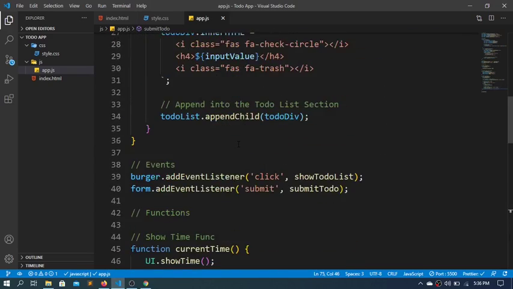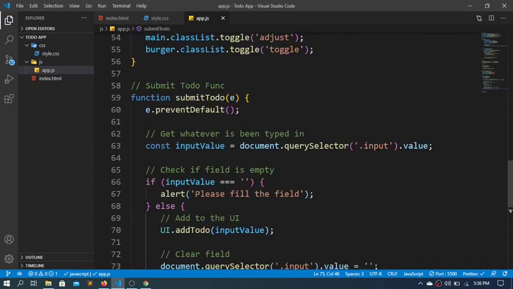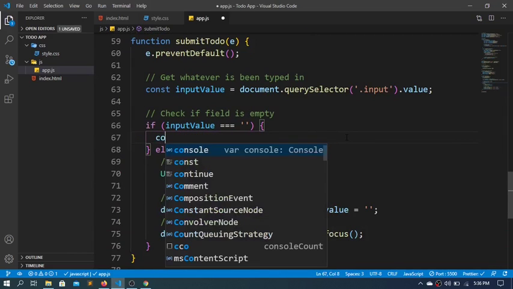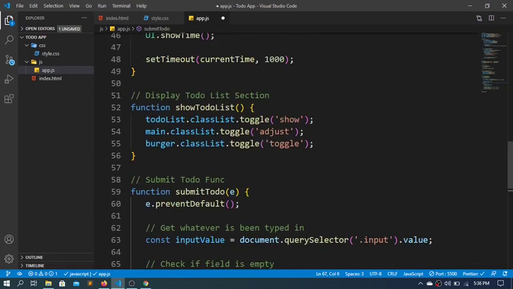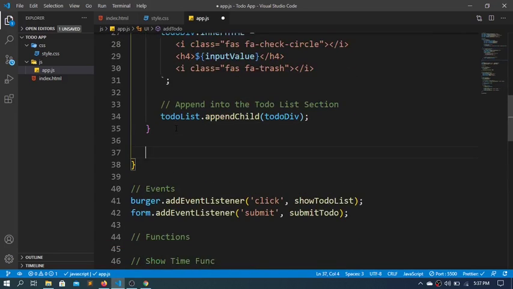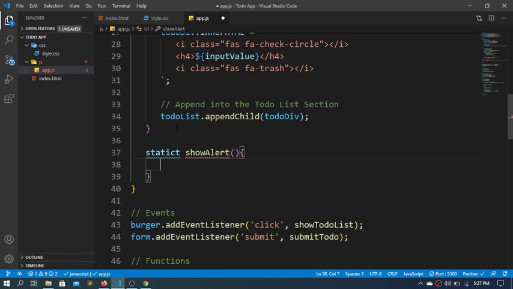We could have manually created a div in here, because this is where we want to show the alert. We could have done const create div like we did there and so on. But I also like to use the class, since we started with the class. So I can just come here below this static function and say static show alert like this, and I'm going to pass in a message, which is going to be what is displayed. Oops, I spelled static wrong.